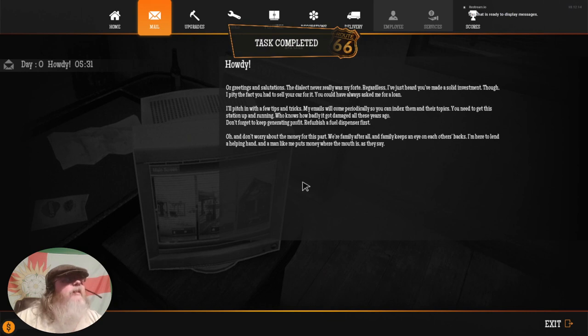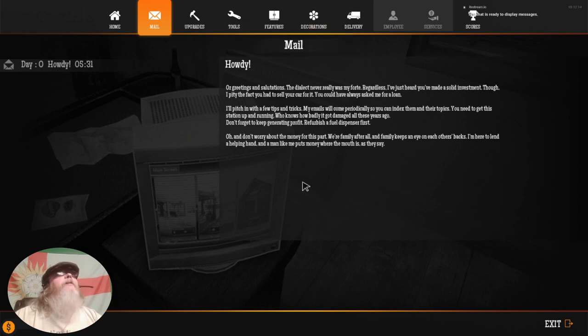Howdy, your greetings and salutations. Dialect name really was my forte. Regardless, I've just heard you've made a solid investment, though. I pity the fact that you had to sell your car for it. You could have always asked me for a loan. I'll pitch in with a few tips and tricks. My emails will come periodically so you can index them as your topics. You need to get this station up and running. Who knows how badly it got damaged all these years ago. Don't forget to keep generating profit. Refurbish a few old dispensers first. Oh, and don't worry about the money for this part. We're family after all, and family keeps an eye on each other's backs. I'm here to lend a helping hand, and a man like me puts money where his mouth is, as they say.